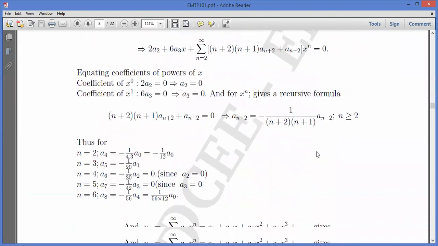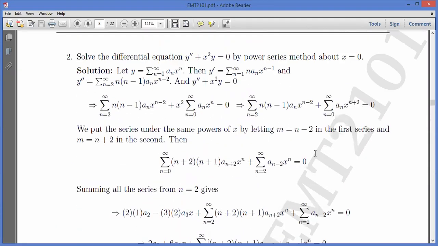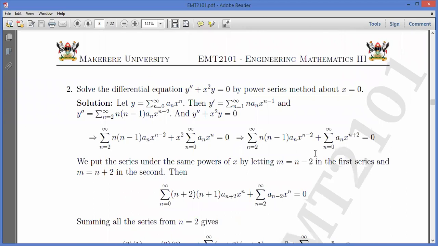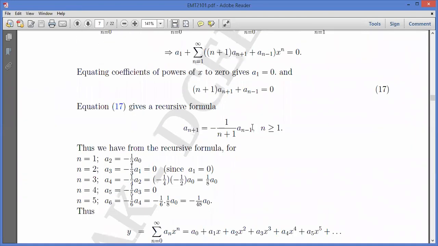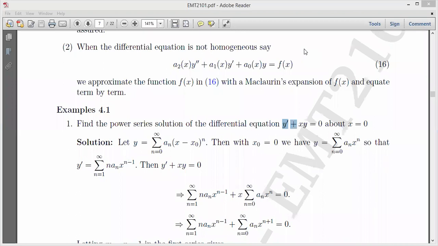Right. This is another example. I can go through this, given that I've done the first cumbersome task. I think this one won't be too much of a problem. So what we have here is a similar example, only that now what we have is second order. That is the only difference. The first one we had was a first order. So this time around, we have second order.